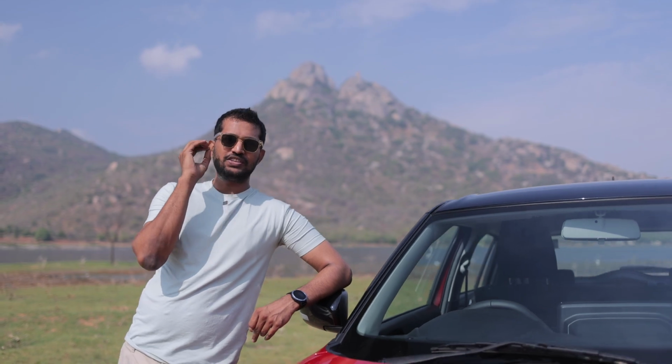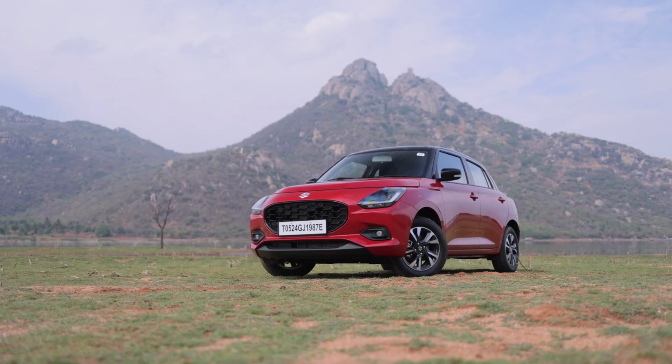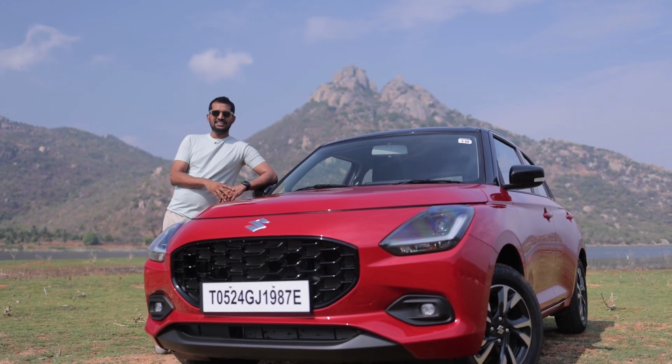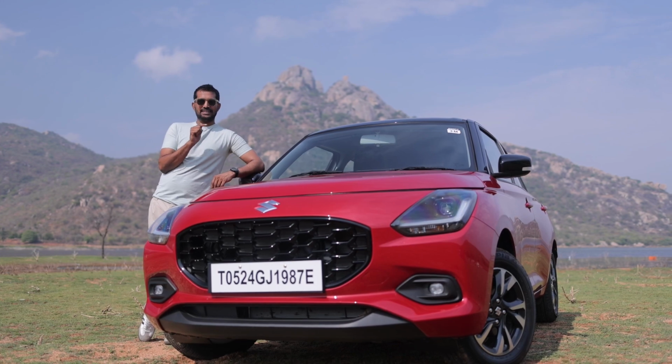Now, Maruti Suzuki launched the Swift back in 2005, and the rest, as they say, is history. A history that you don't need me to tell you again. But the story is that the Maruti Suzuki Swift was a runaway success. But the question that we are asking today is, what was the magic sauce that went into making the Swift the success that it is today, and whether Maruti have been able to recreate that magic sauce 4 generations, 19 years and 29 lakh cars later. This is our review of the 2024 Swift.